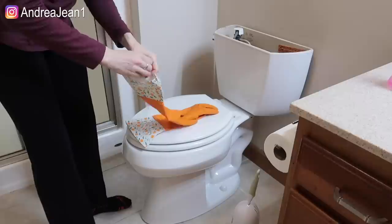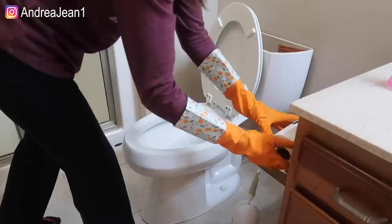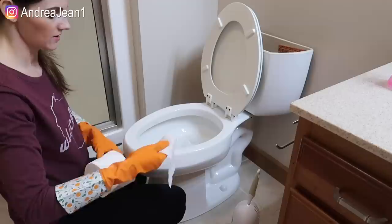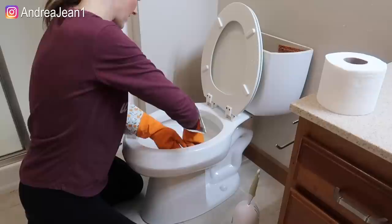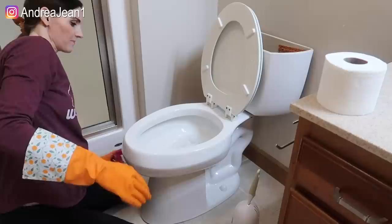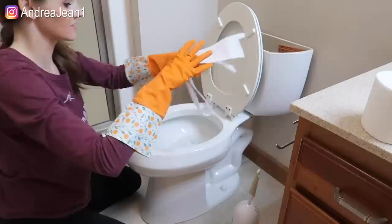Here's the little hack, especially if you have a ton of grime stuck up underneath the toilet. I'm just going to get my gloves on — I don't want to get anything on my rings or nails. Then what you're going to want to do is take some toilet paper, just like so, and kind of wad it up a bit, and you're going to stick it up in the rim of the toilet. Get it a little wet first so that it will stick better, then place it up in there. You're going to do this all around your toilet, and this is going to work so, so well.